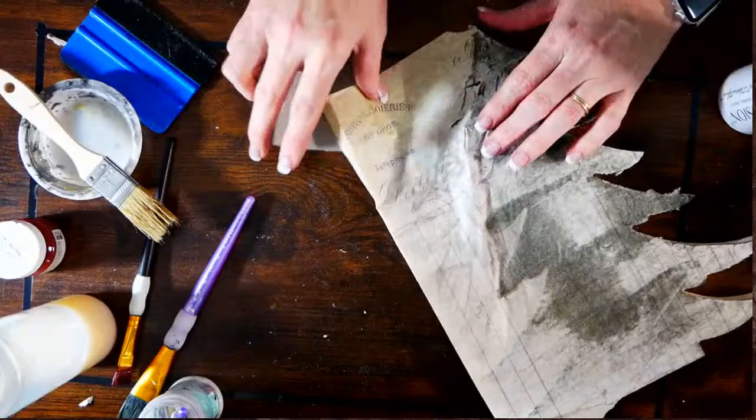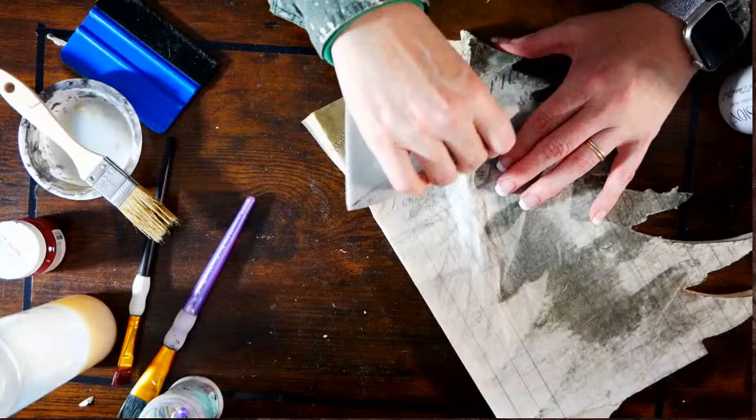There we go. These little things are a little tricky. Should we go along the edge?